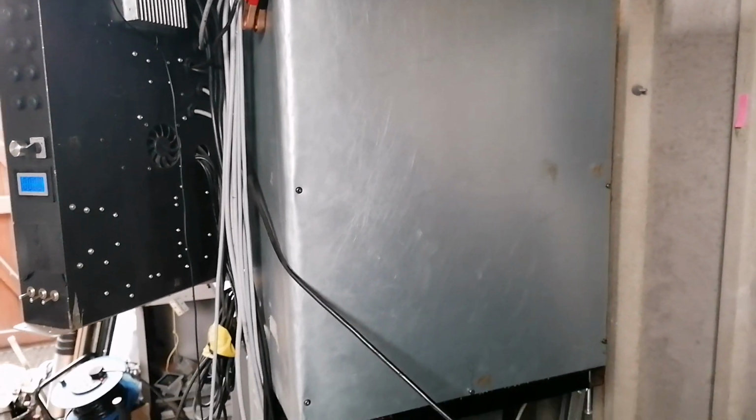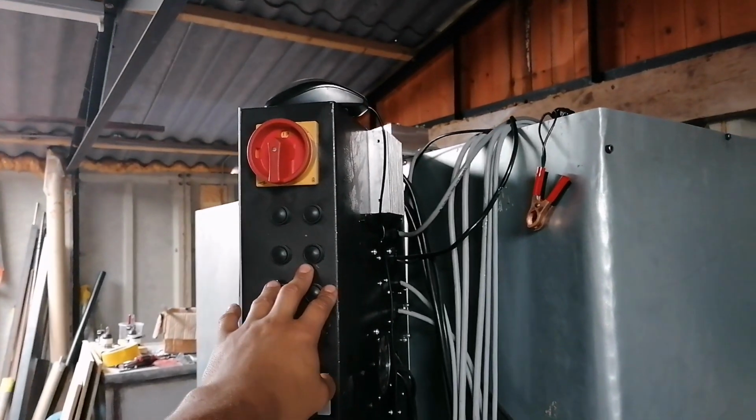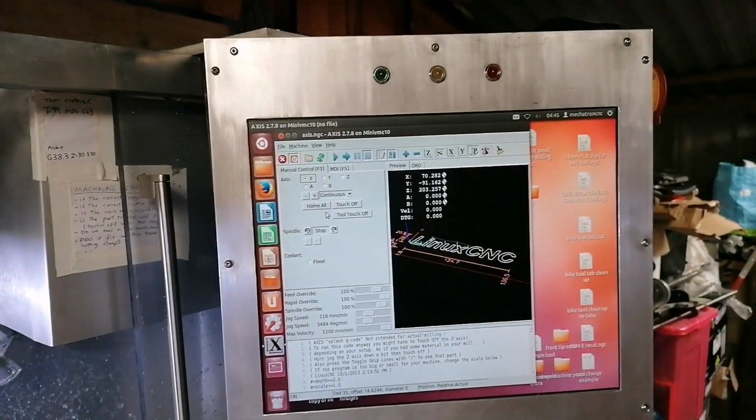So here's the other side of the enclosure. See, it's a big wrap round piece of steel. And here's my control panel that I built. So I'll move around the front. So here's the control panel.